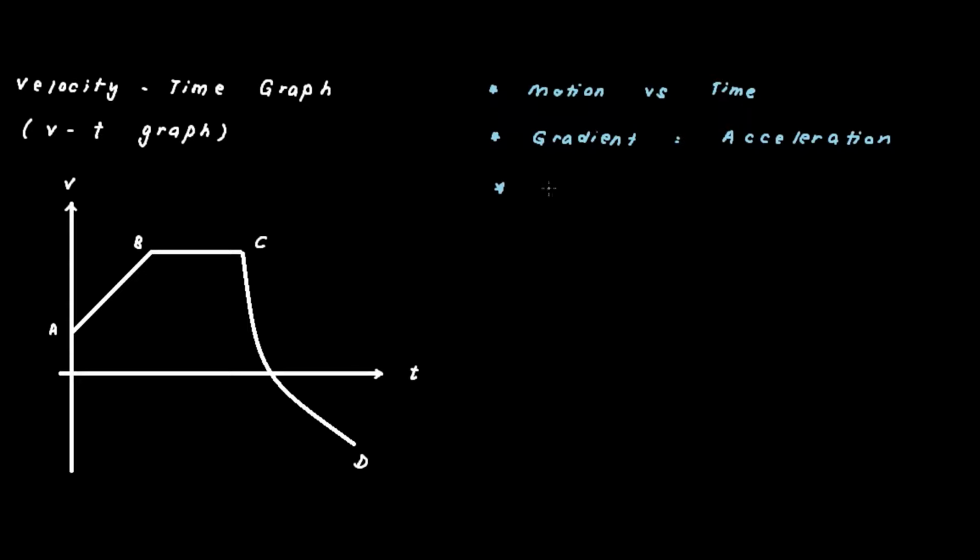You can see that it's exactly the same graph, but how we are going to read this graph will definitely be different because of the type of the graph here. From A to B, you can see that the gradient is the same, so that's why they are having a constant acceleration. Throughout this motion, no matter whether it's here or here, the velocity is all positive. That's why this particle is moving towards a positive direction with a faster and faster rate.